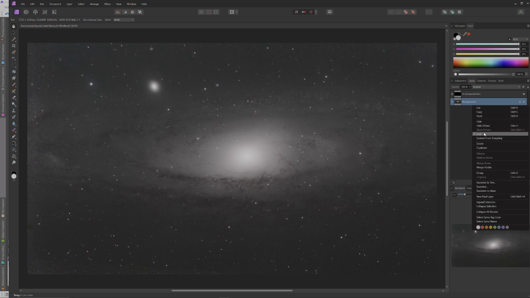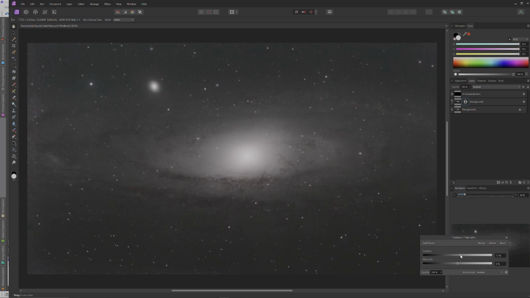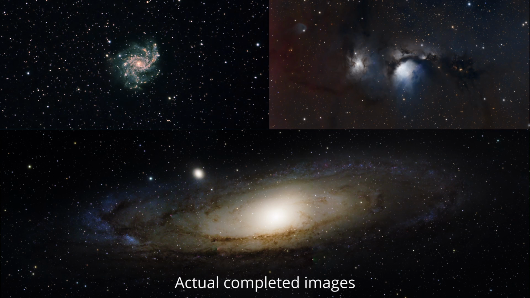Finally, we'll just drag the shadows and highlights tool into the Andromeda background and drag the shadows down just a little to darken the space. When all of that's done, we'll just break out the curves tool in Affinity Photo and adjust each channel of the color till we get a good balance and good saturation and vibrance of each color channel. It only takes a moment, but that's a topic for another video.